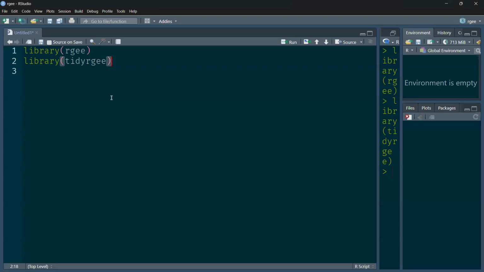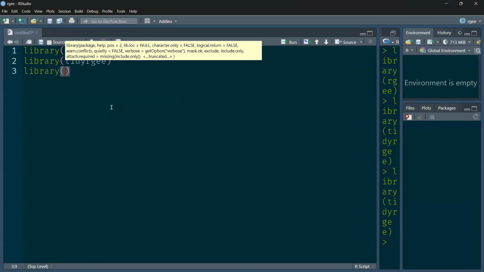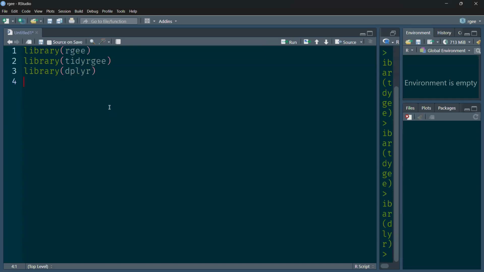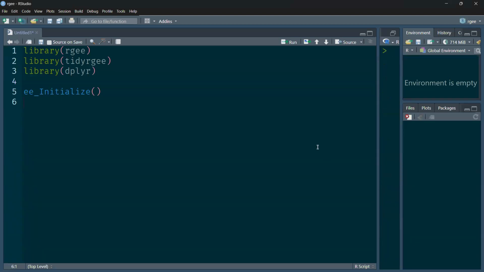Once we have rgee and tidyrgee, we also load the dplyr library to provide us with the pipe operator. As usual, we initialize our Google Earth Engine session so that we are connected.